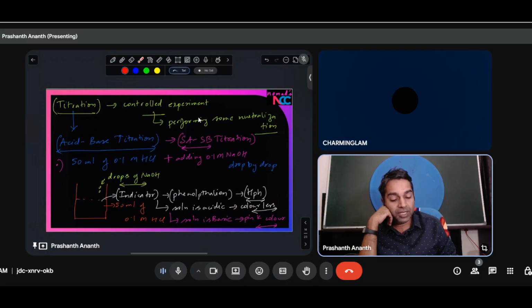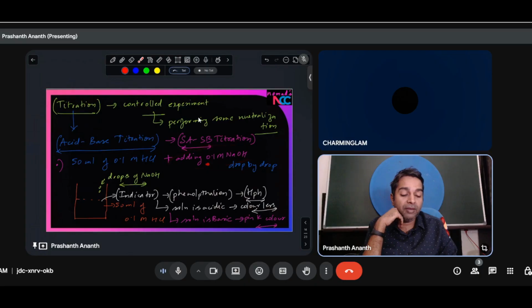And this NaOH which I am going to be adding drop wise over here, what is going to be the scenario? I am going to be adding 0.1 molar concentration sodium hydroxide drop by drop to this particular HCl solution. So when I am doing that, I am going to have something called an indicator being used. Why do I need an indicator?